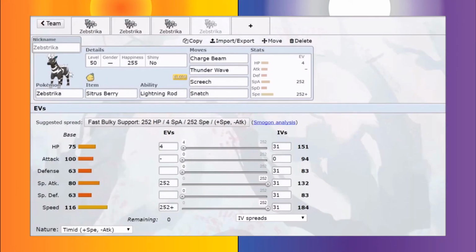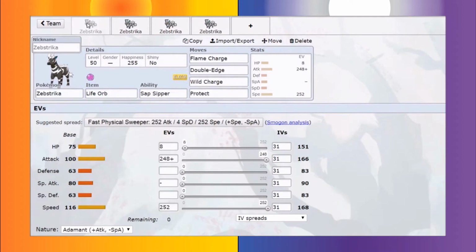So, hopping into Showdown right now, we're going to be using Showdown to basically look at the teams. We're going to be starting off with our first Zebstrika. This is just your basic average Zebstrika right here. It's got a Life Orb. It's got the Sap Sipper, as I was saying.